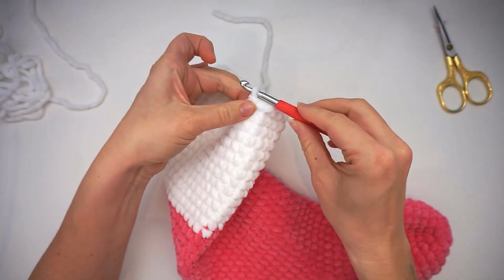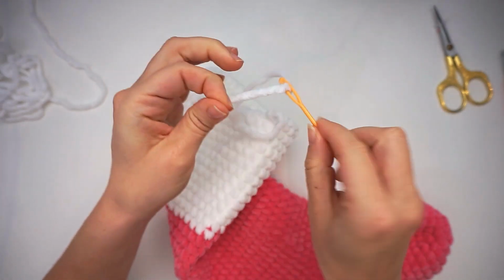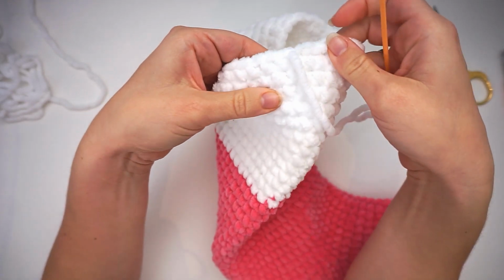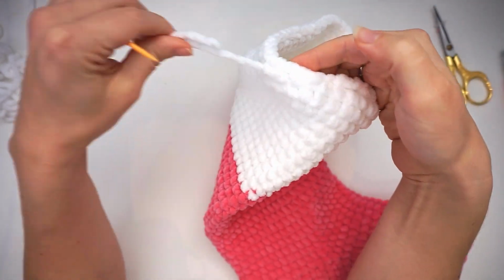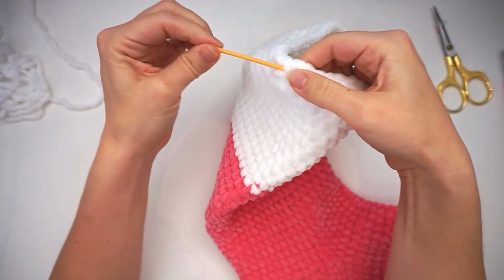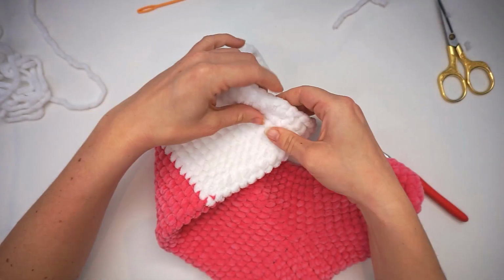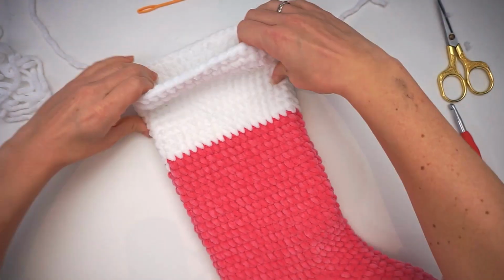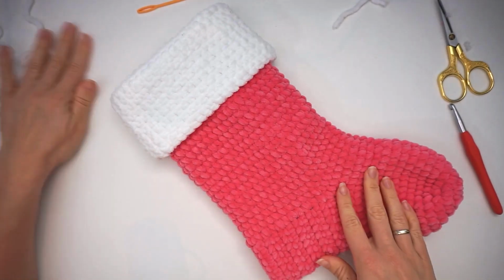And pull the hook through. And weave in your end. And this end, usually we weave in on the inside of the things we are crocheting, but in this case I will weave the end in on the outside of the stocking, because we will fold this white part down and then the outside of the sock will be the inside. So if we weave in on the inside, it might show. But in this yarn, it's not a problem because it's not clear to see at all. You can see it's almost invisible. So that's it. Now we can fold it down, and you decide how much you want it folded. And oh my god, it's so cute!